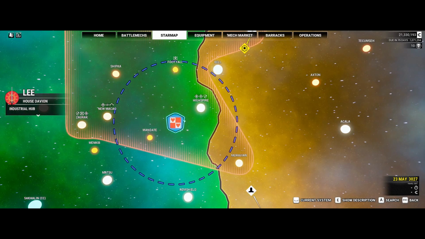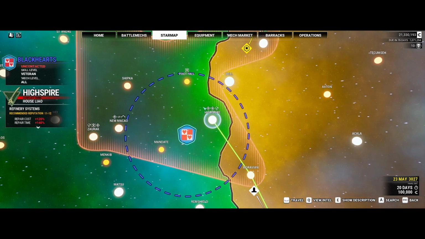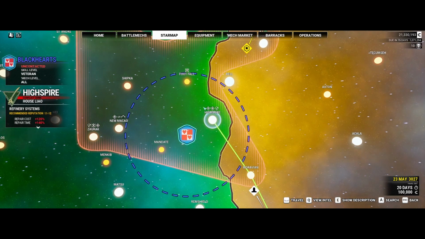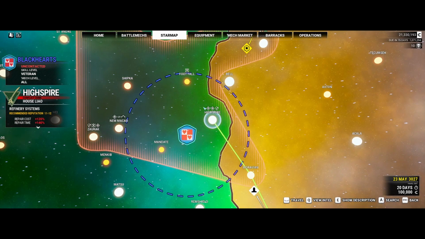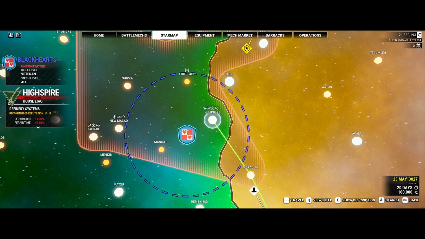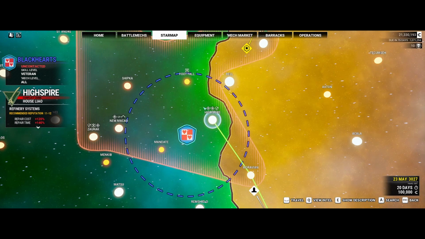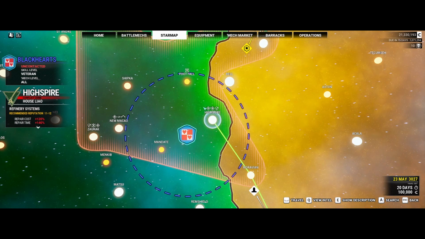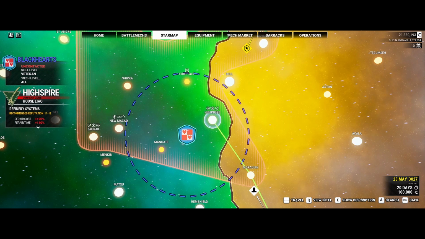Who are these clowns? They are the Blackhearts. They are uncontacted veterans with all levels of mech. Well, that's a good thing, because this is a 400 ton area. And I'm a 10 and they're 11 and 12. So let's go take a look and knock on some doors.